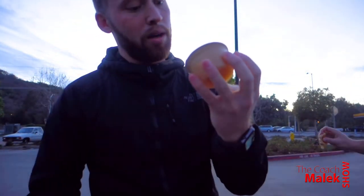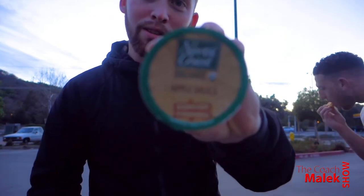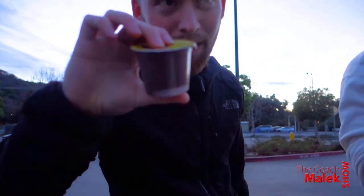Right here, I got this organic applesauce from I don't even know where. Focus. Now you feel my pain. And we got some pudding, bro. This is dessert right here. Mm. I already ate my Jell-O, so. Wow. Dude, I used to eat so much pudding as a kid.